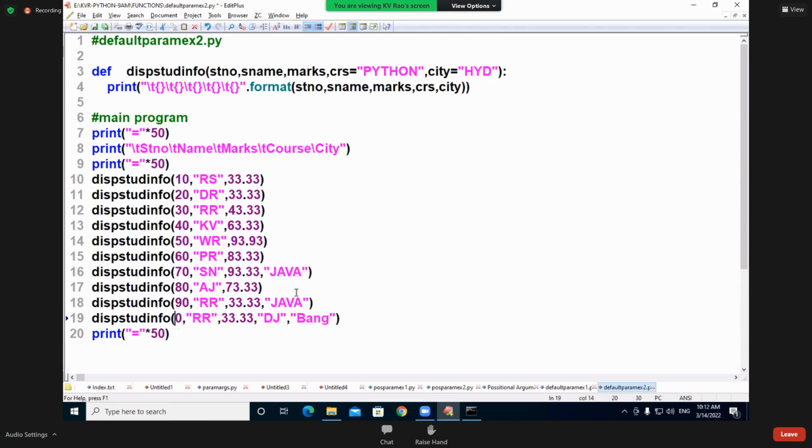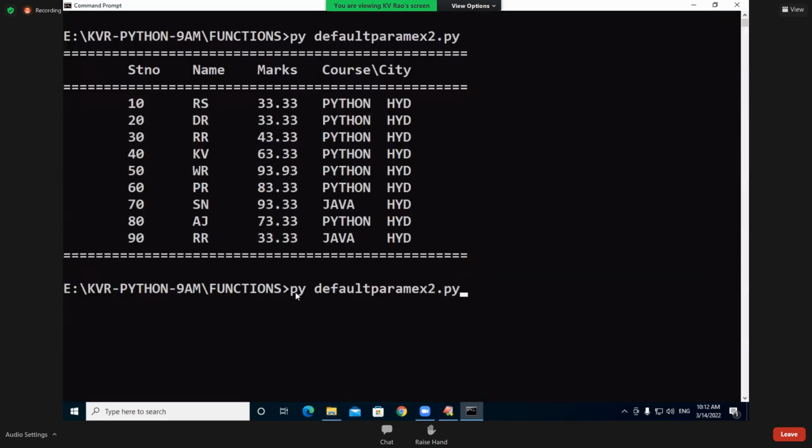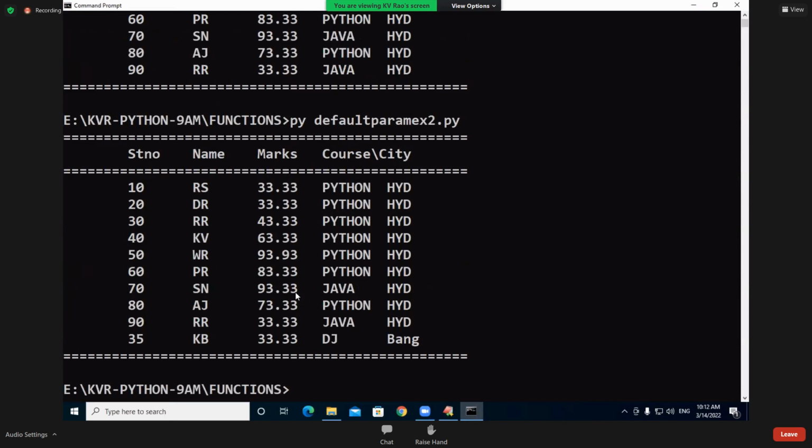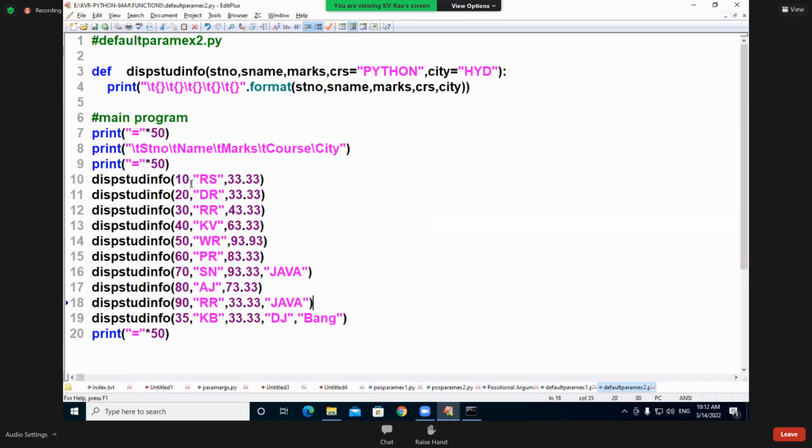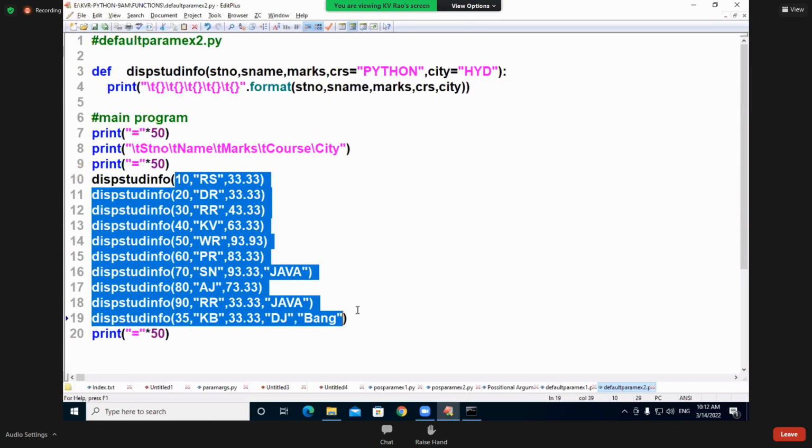Kumar Babu is learning something like this, 35 is the roll number. You see, he is living in Bangalore. Are you able to follow? Right. Like this you can pass them. If 10 learn Python, 12 learn Java, and 5 learn Django, it is up to you how you pass it, because I am carrying positional parameters plus which mechanism I am carrying.